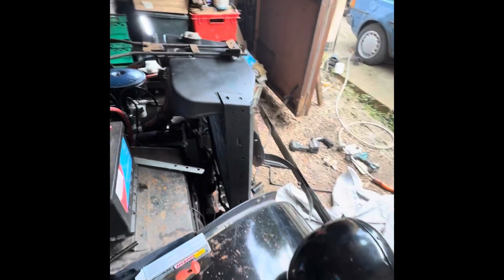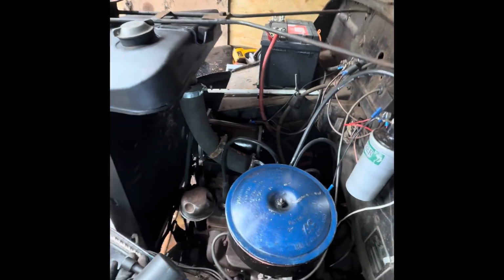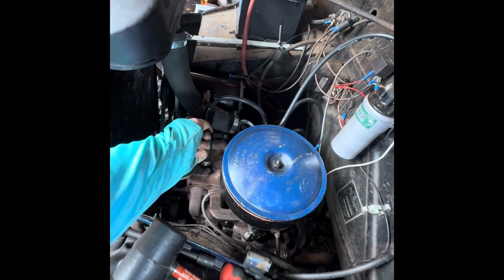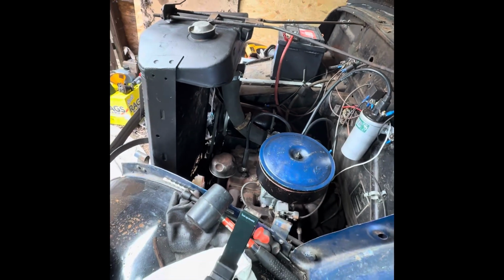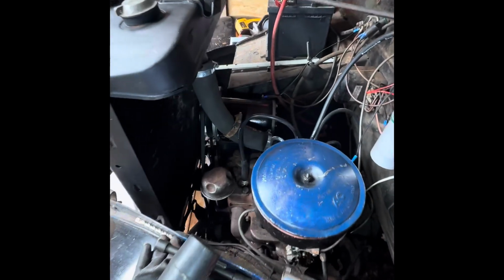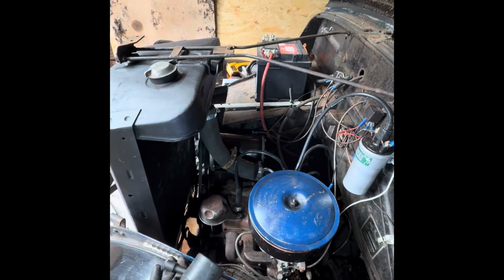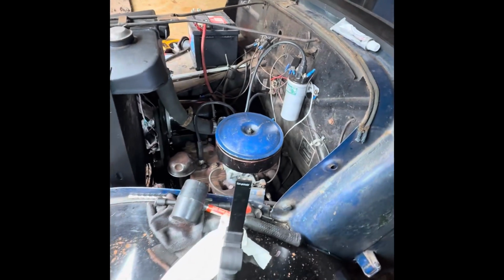Obviously this is just at idle, but I would like to think if it would sit in traffic like this, then hopefully it'll go down the road okay. I need to try and find another length of flexi hose. Not too happy with this bit, so we've had to put a hose clamp in the middle here because that's really crushing down quite a bit. It's not a pressurised system, so it shouldn't collapse or anything, and obviously it's circling that way round, so it shouldn't be a problem. So if I can get another bit of hose, then I think we should be fine.